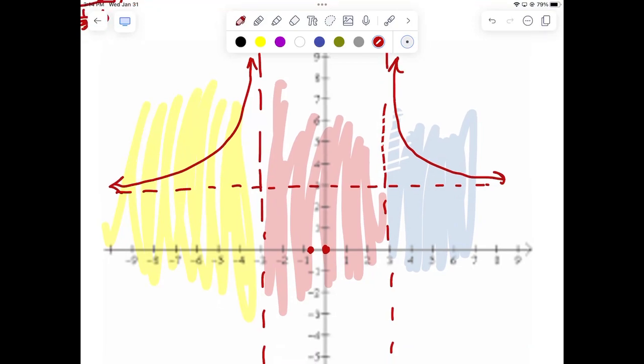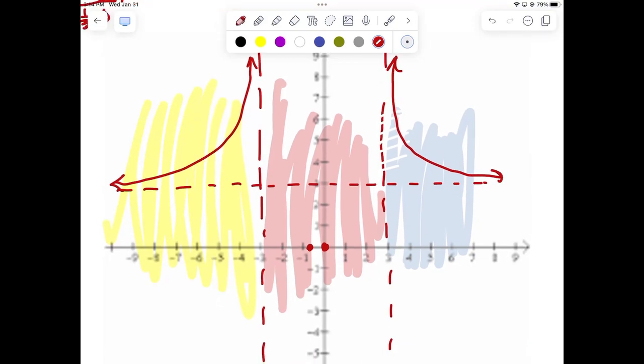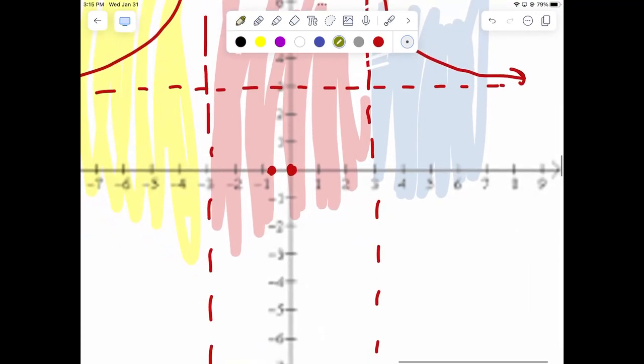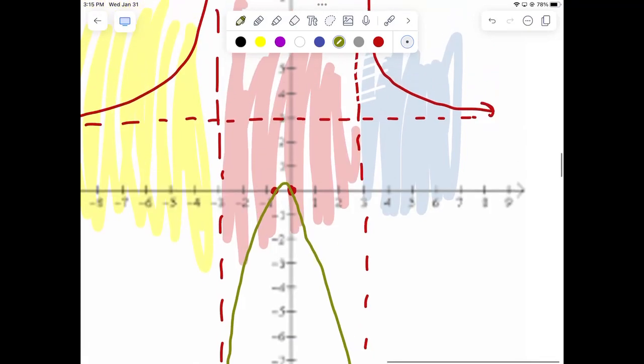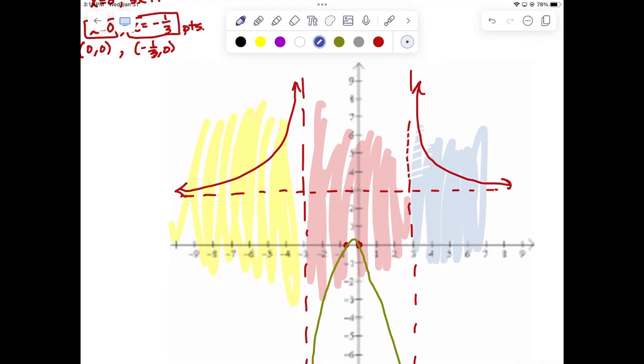Now, the middle is a little bit trickier. The dotted horizontal asymptote does not apply to the graph between -3 and 3 because that's not the end of the graph. There's 2 options we have here. The graph can either come from -infinity, pass through that point, turn around somewhere, and go back down towards infinity. It can look like that. Or it could do this. It could come from this asymptote, pass through that point, hit a local min, and pass back up like that. It's going to be one of those 2. That's it.